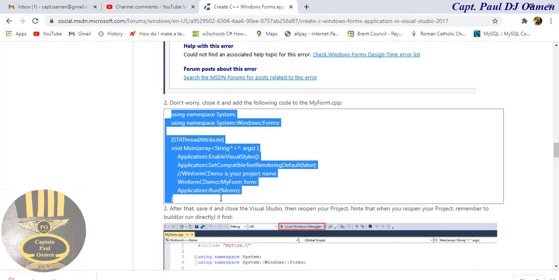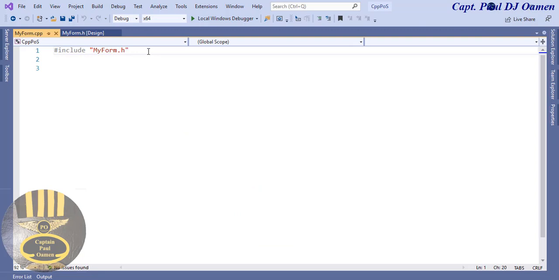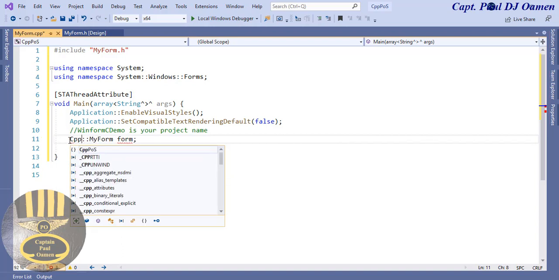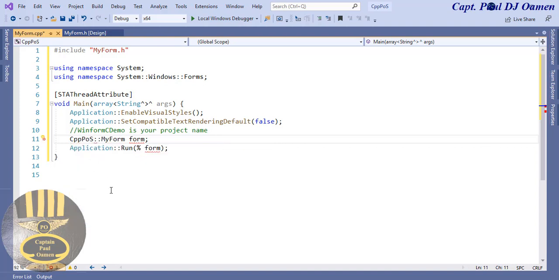Copy. And I'm going to go straight to my system now. Tap down and just enter that very lines of code. As you can see, I have an error. It's actually asking me to change the name of my project. The name of my project is uppercase CPP and uppercase OS. There we go. Double click on that and the error should disappear.